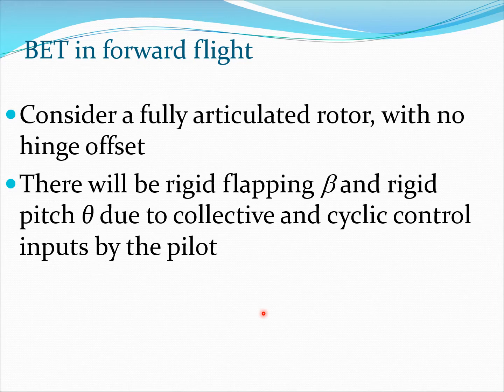Before doing that, let us define the problem we are dealing with. We are dealing with a rigid blade, no offset hinge, and so there is a rigid flapping beta, rigid pitch theta, and this theta, as we saw before, is given by the pilot. So there are collective and cyclic control inputs by the pilot which are given to the helicopter rotor.